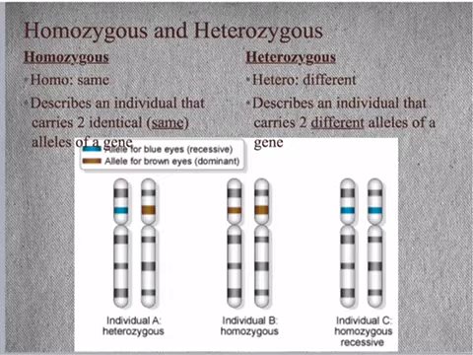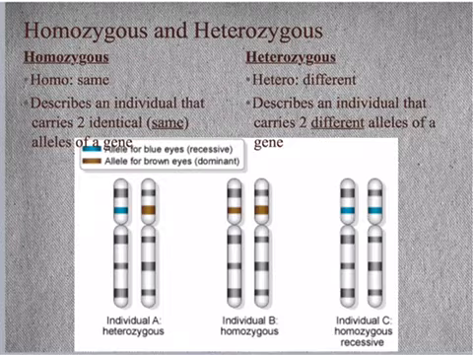The last major concepts that we're going to look at today are what we call homozygous and heterozygous, and that's for their alleles. So homozygous is when 2 alleles are the same, exactly the same. And so we can have homozygous dominant or homozygous recessive. And if you remember, the prefix homo means same. So an organism that has homozygous alleles for a specific trait will have the exact same letter for those alleles.